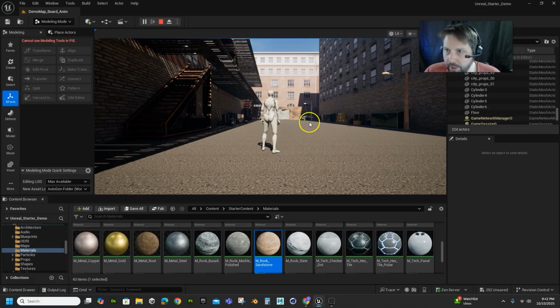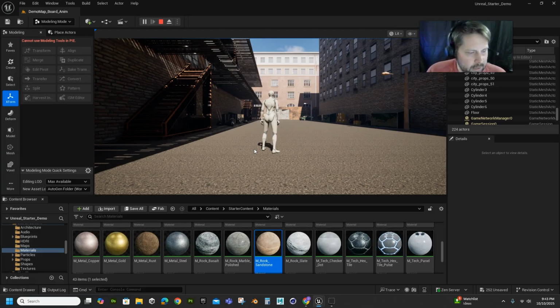It doesn't get brighter. What's happening is the auto exposure in Unreal allows the engine to brighten up certain areas if it's too dark and keep everything on an even level. Turning it off allows me to light my scene a little bit better, so I can see the scene the way I would like it to look without having anything adjusted for me after the fact. So I'm going to make sure auto exposure is turned off.